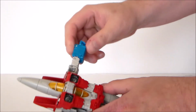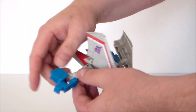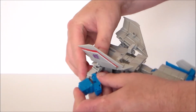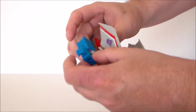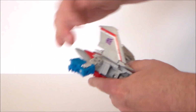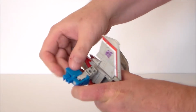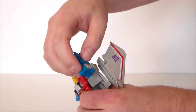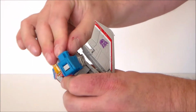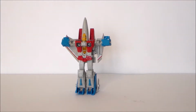So we're going to do the same thing, spin the arm up. We're going to lift this piece up off of the arm. We're going to make sure that little peg is straight. And then we're going to make sure the wrist is up. And you're going to put that peg into the hole, like that. So you're going to move it forward, the peg is in the hole, just like that. And then you're going to be able to push that down and flip the wrist back up. So there we go. That's what it's going to look like.